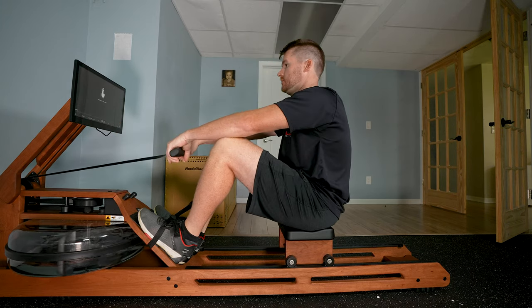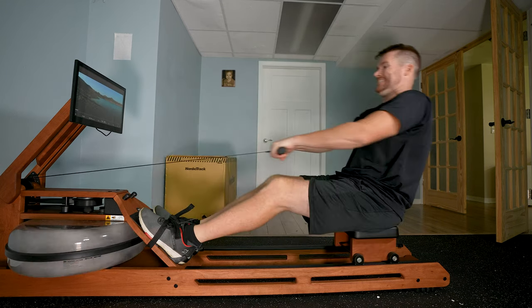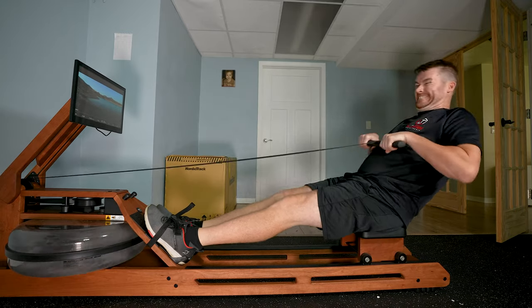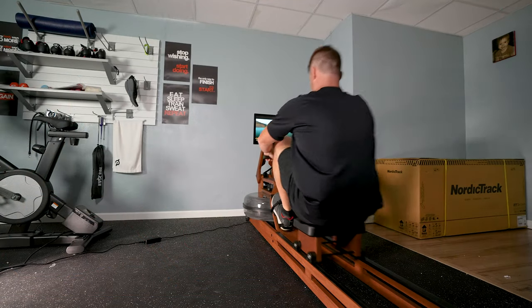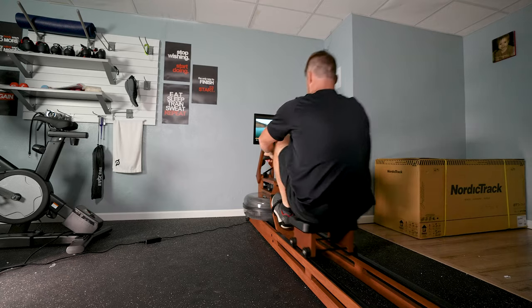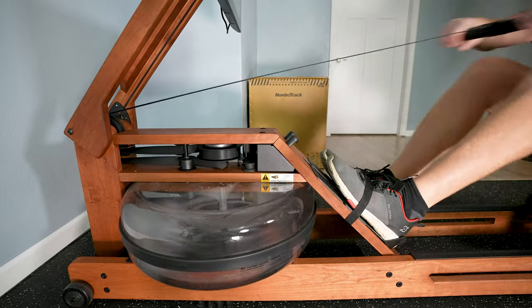I enjoy the way they have gamified the experience — it makes it fun and lets you learn more about rowing beyond just going all out every stroke. You can work on your power versus speed and target different levels in those games. It keeps you engaged and interested in trying different things rather than just doing the same motion over and over. My only concern is whether the average person trying to get back to their health can sit down and row for 30 to 45 minutes every time they want to work out. The big question from a motivational perspective is: is this a primary option for you, or is it better as a secondary option?